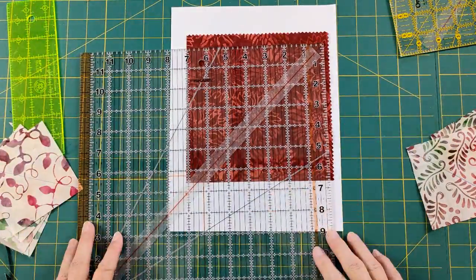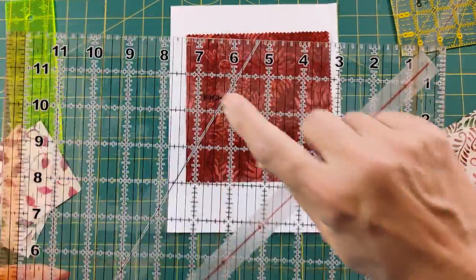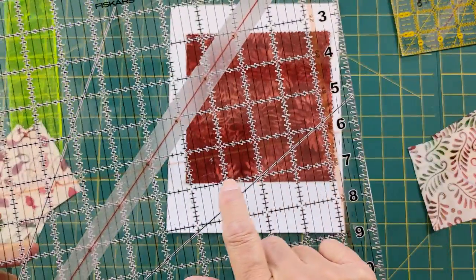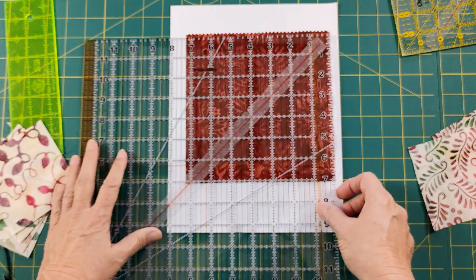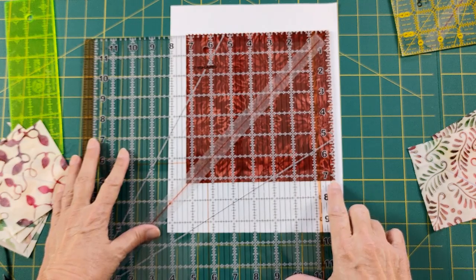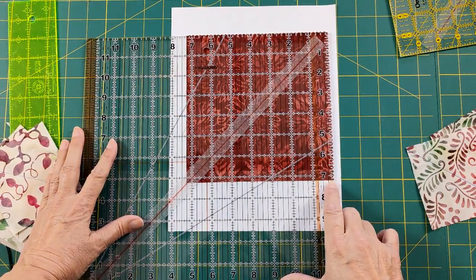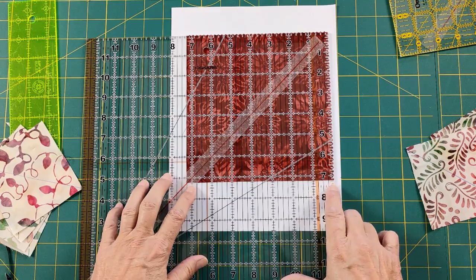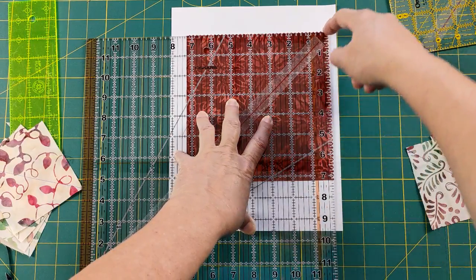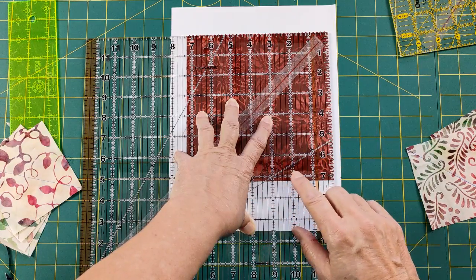And these come in all sorts of sizes. This is a 12 inch. Now, what you're going to do is measure to 7 1/4 inches here and 7 1/4 inches here. So I'm going to lay this on my fabric and get my 1/4 inch line here, my 1/4 inch line here, and my 1/4 inch line there. I'm going to get everything lined up perfectly. Now, once I'm at this point, all I have to do is trim this off, and I'm good. I've got a great square, and I know it's accurate.